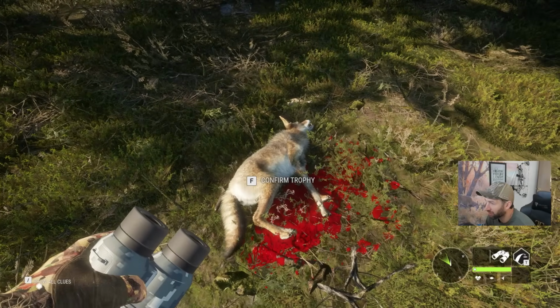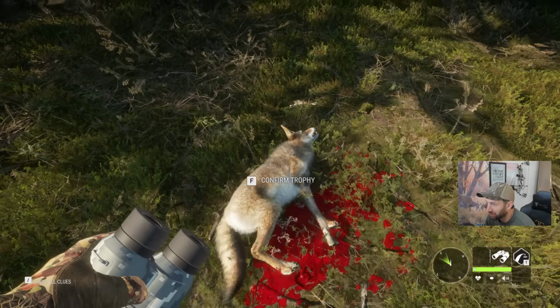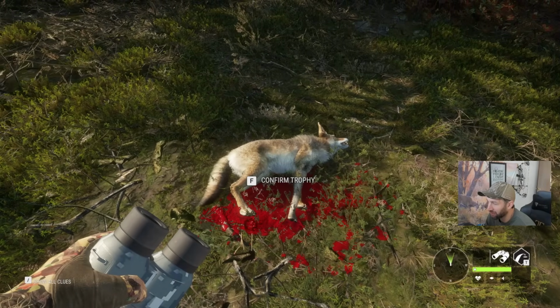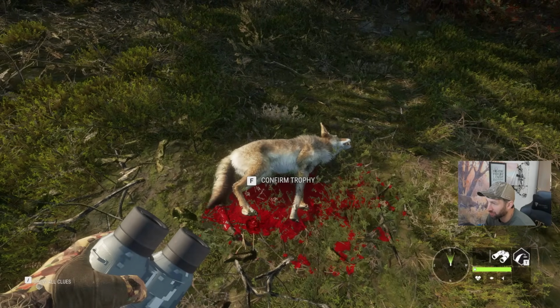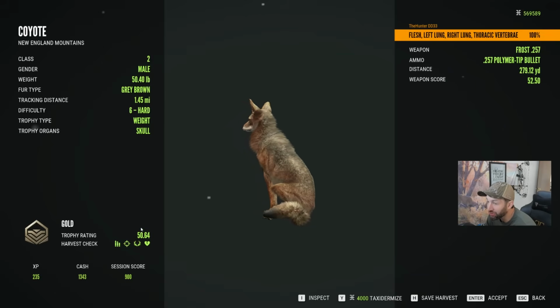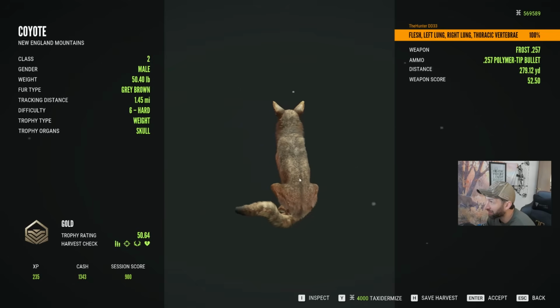Looks like we look. Whoa, his tail's moving. Wow, what the heck was that? I don't know if I've seen that before. Well, let's pick it up. Oh my god, for one, that thing was huge. 50.6 for a level 6. You don't see that very often.